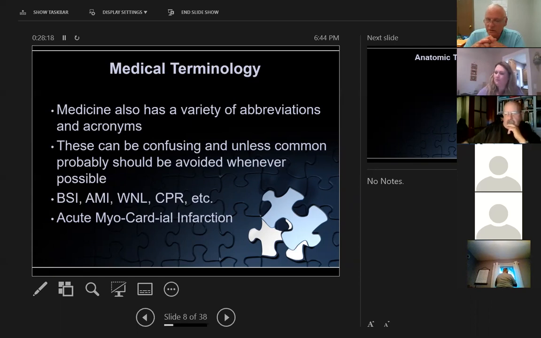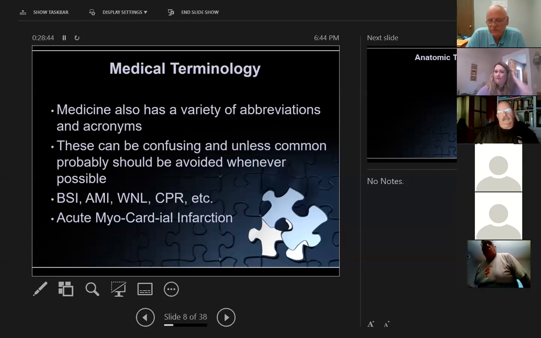There's card again. And then we have a combining form at the end to make it sound good. And the word infarction means tissue death. So an acute heart muscle tissue death, AMI, that's a heart attack, a true heart attack, okay? Some people will just say MI, myocardial infarction. A lot of people will say AMI, acute myocardial infarction. So there are some out there that are very common, as I said. I would try to avoid a lot of those whenever possible, just because.